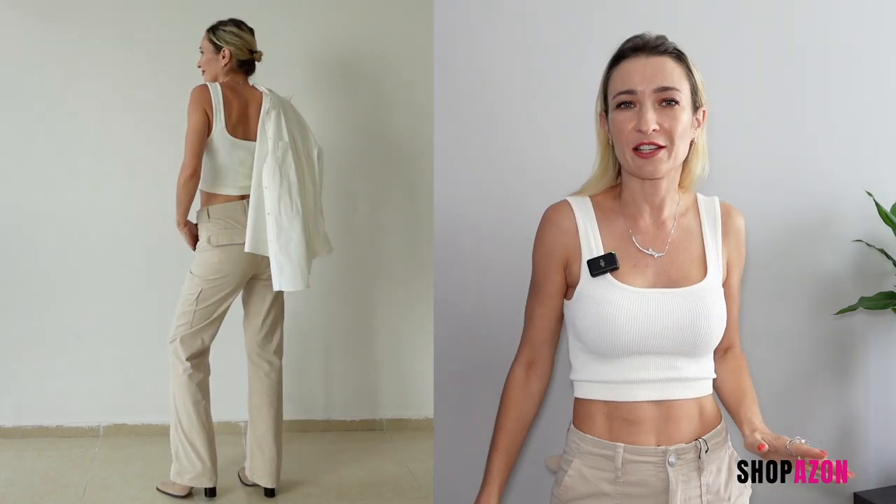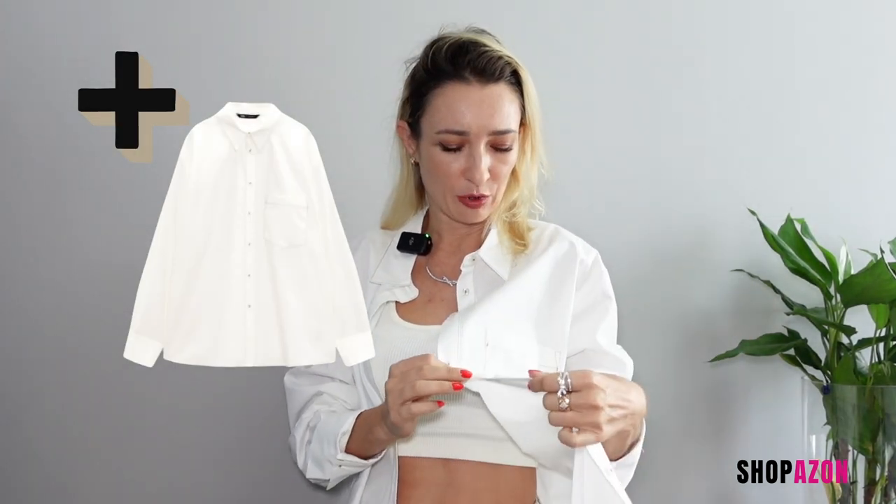These cropped pants are also very trending right now and at $45 I feel like they're a bargain and quite classy as well. To complement these straight-cut cargo pants, this is a perfect poplin shirt — oversized and with this beautiful brown top stitching. It's very loose and gives a little bit of sophistication. You can wear it loose over top or tucked in for a more sophisticated look.